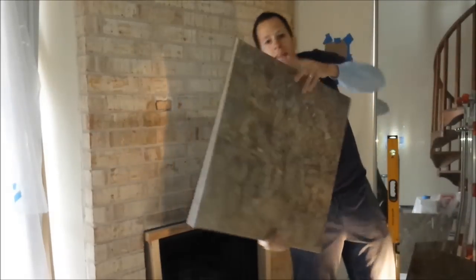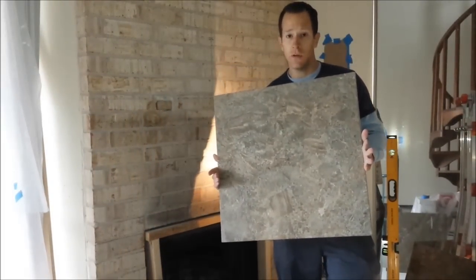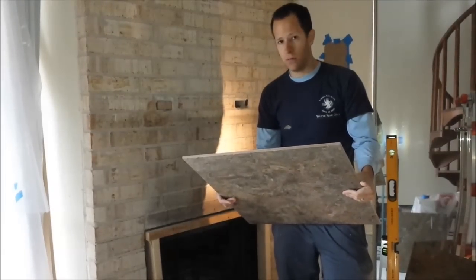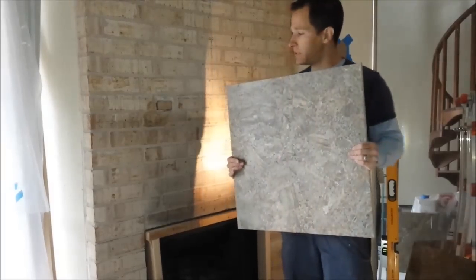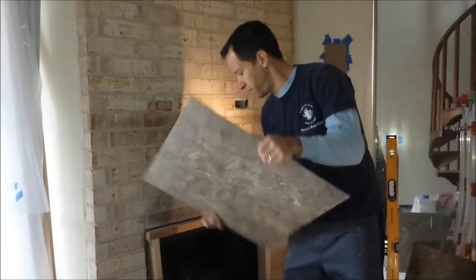By the way, these are the tiles that I'm going to be putting on there. They're a little heavy. These are 2 foot by 2 foot, but be sure and measure. They are actually 23 5/8 inches. So if you think you're going to center it by getting 12 inches, you'll be off by at least 1/4 inch.